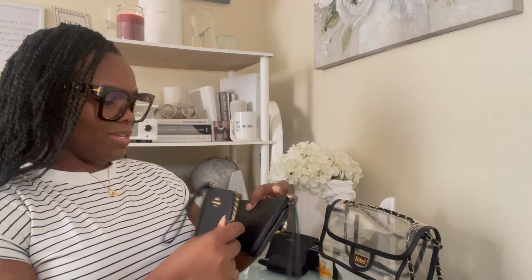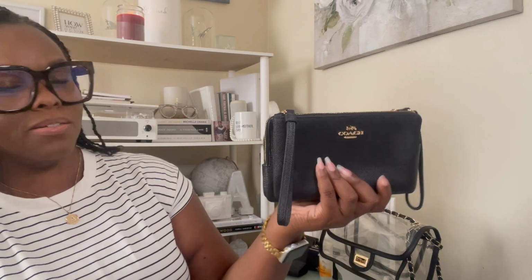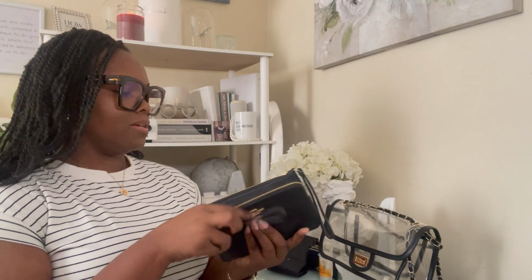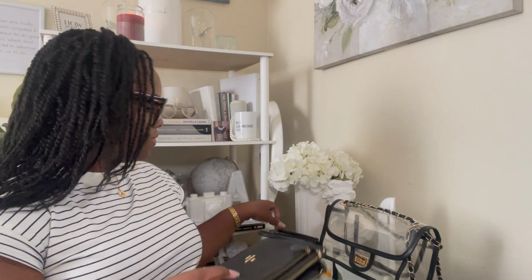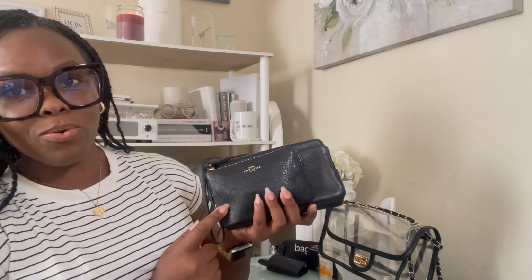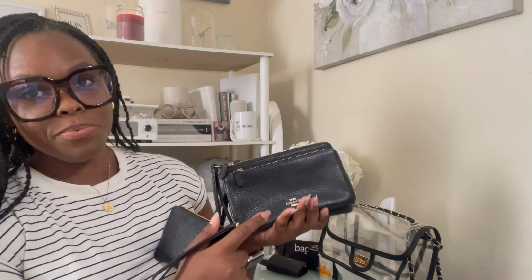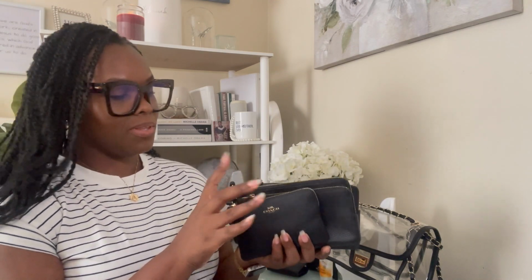And are they the same size? They are basically the exact same size. They are the exact same size. Let me do it this way. Yeah, they are the exact same size. And let's see for the front. Now definitely the small corner zip is definitely smaller, but because I don't have a whole lot in here, I definitely could have went with the double zip and lightened the load. So let's play around and see what that would look like really quickly.